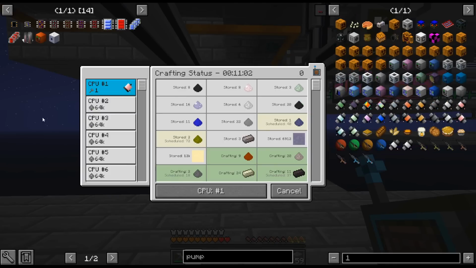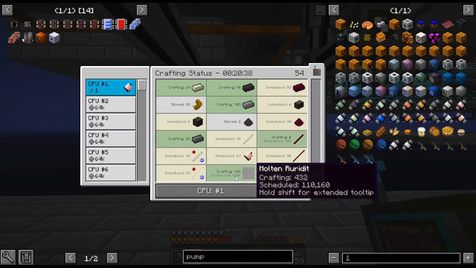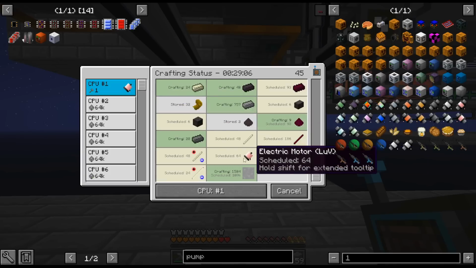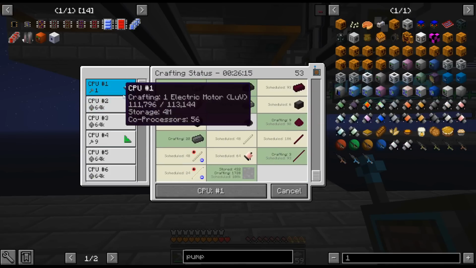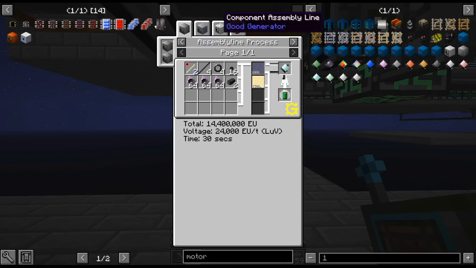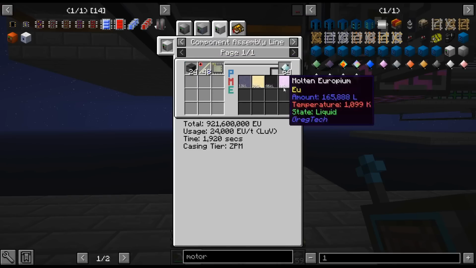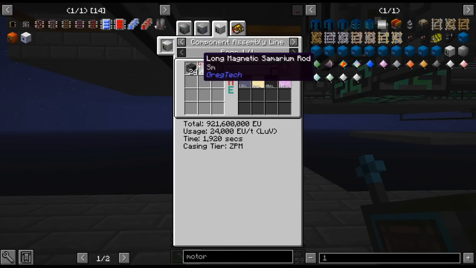This is for 64 of those. I did notice we needed like 110,000 ruridit, which is pretty crazy. But it is for 64 motors. So maybe I'll keep some of this in stock. I don't know. And we can go all the way up to ZPM because we have the ZPM casings. So, yeah, look at that. 165,000 europium. I do believe it's a bit cheaper if you do the composed assembly line. I could be wrong, though.